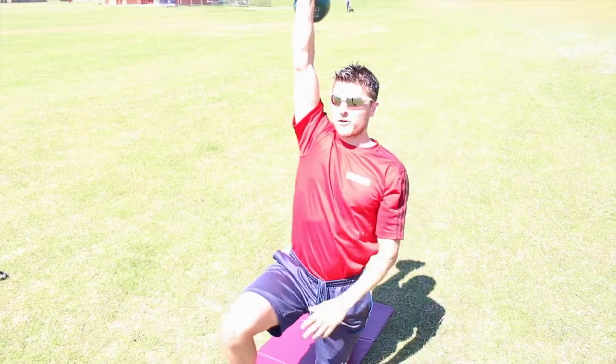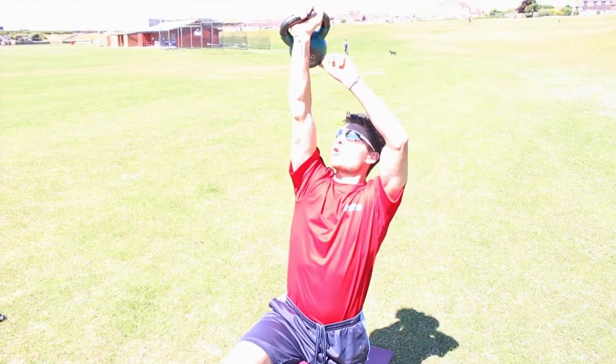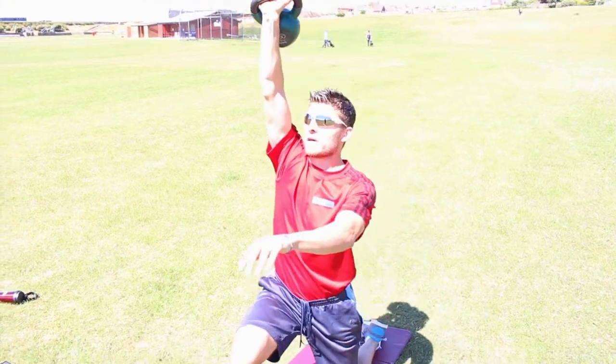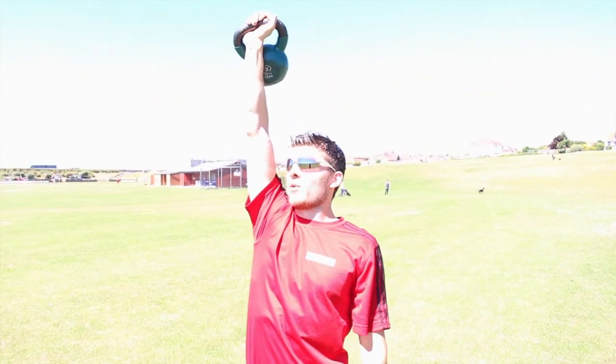okay? So, keeping your core tight, shoulders staying locked out still, always looking at the kettlebell, using your right leg, your front leg, push through the heel, bring your back leg forward, one more time.